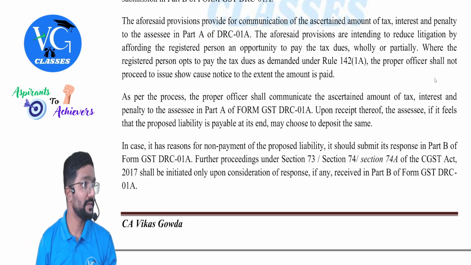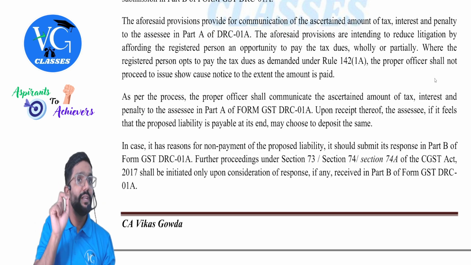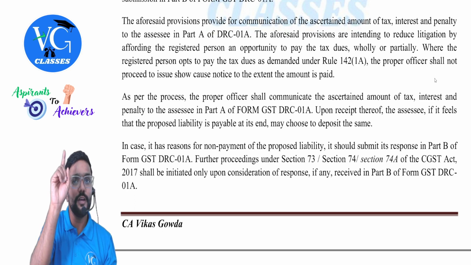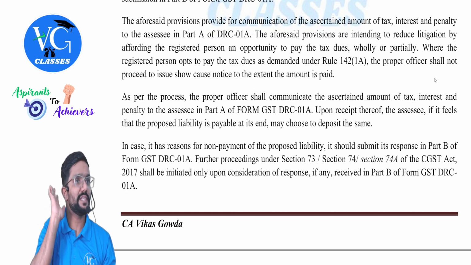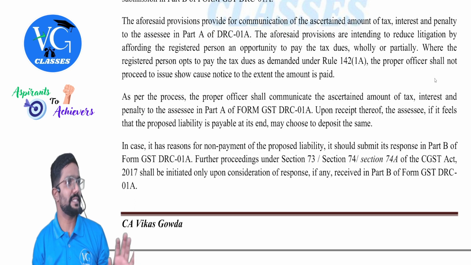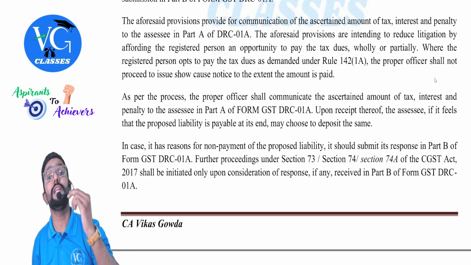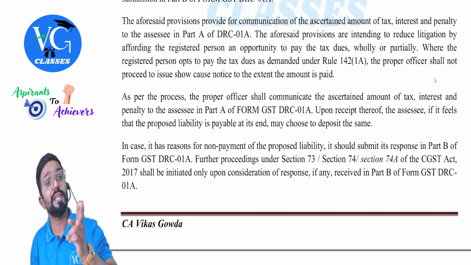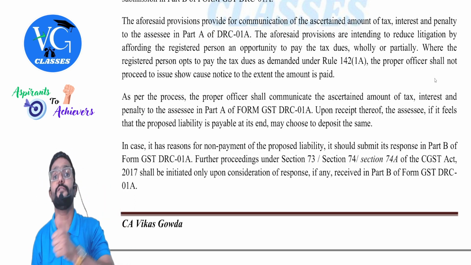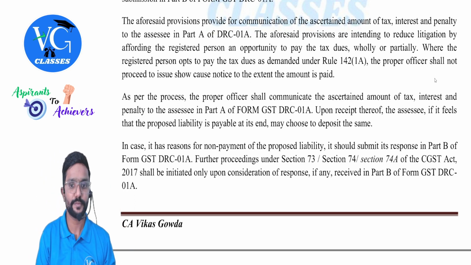No, sir. No notice. But what if, listen here, a person was supposed to pay 3 lakh plus interest. Communication was made to him, but he paid only 1 lakh. Remaining how much is pending still? 2 lakh plus interest. He has not paid. For that amount, can notice be issued? Yes. If the amount is not fully paid, then for the remaining amount which is due, notice can be issued under section 73 or 74. Yes, it can be issued.